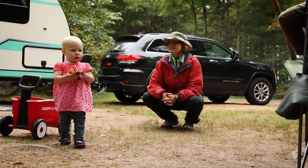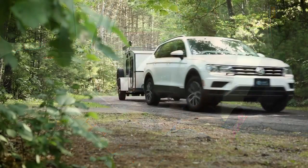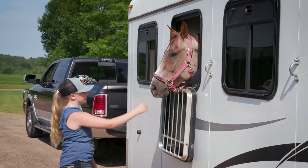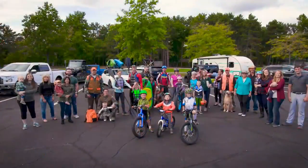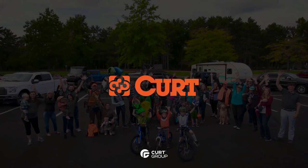It seems to me that the manufacturer has put a lot of thought into constructing the products, which totally convinced a picky customer like me. I'm most amazed by the product's low price given its superb quality. This 2,000 pound rating looks similar to the 4,000 pound rating model I originally bought at a higher price. When I placed the Kurt jack on my trailer, it was raised and lowered smoothly.